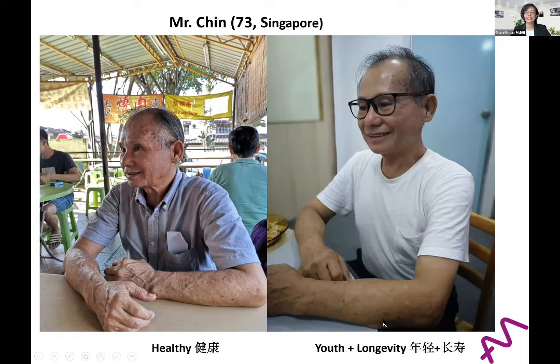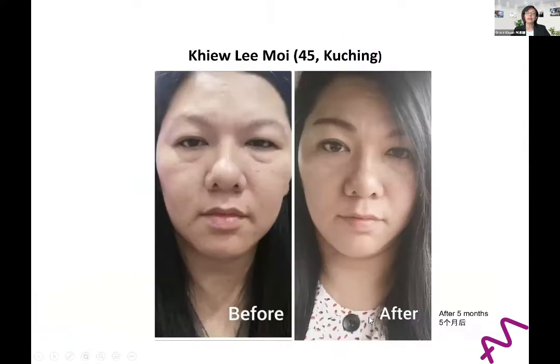Okay, next. If you have seen Mr. Chin personally, add that in, because I think, again, it adds credibility. Because sometimes people will think, don't know real or not, because these two look like 2 different persons. If you have seen him before, say that, I've seen him before, I've taken a picture with him as well. Next, this Miss Q from Kuching.